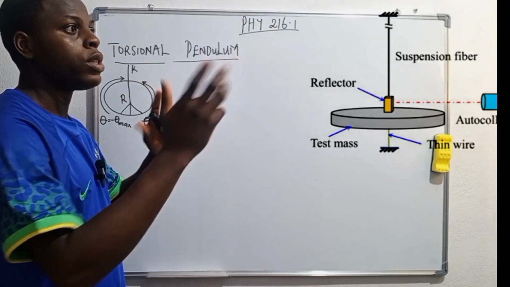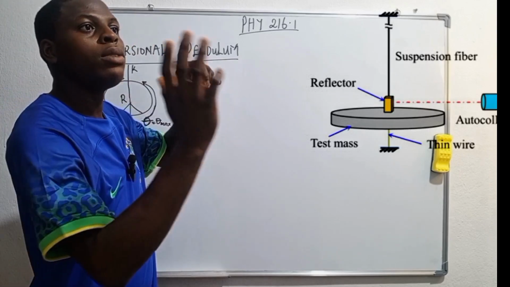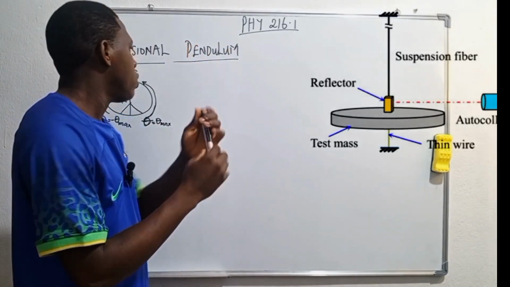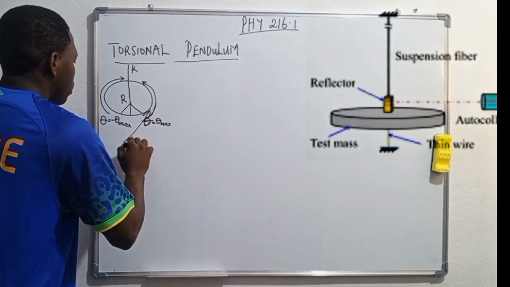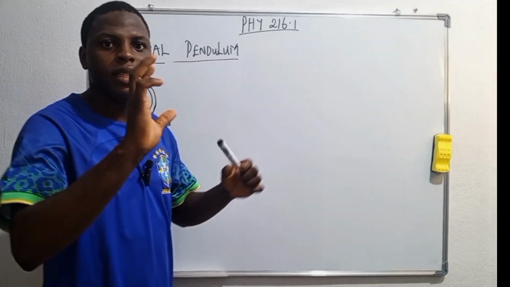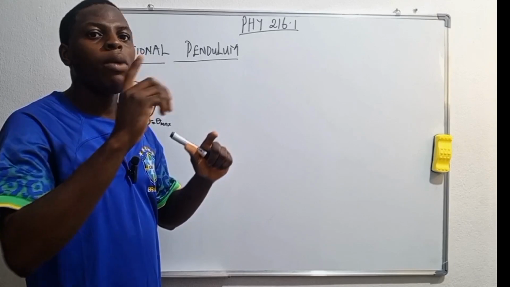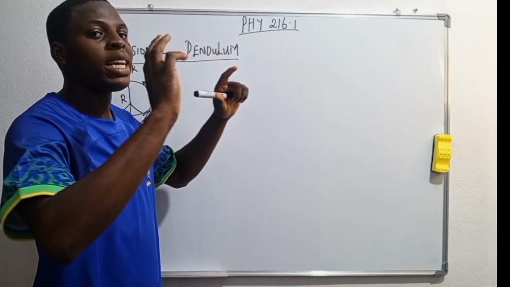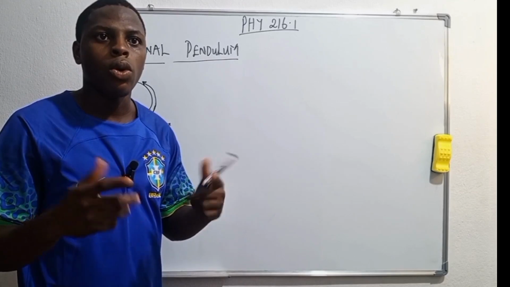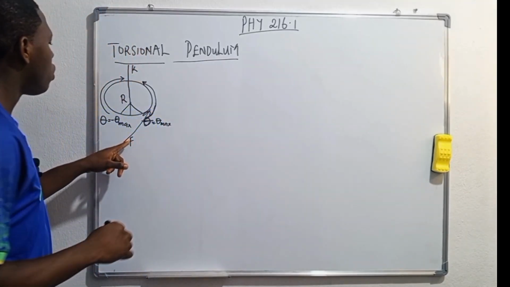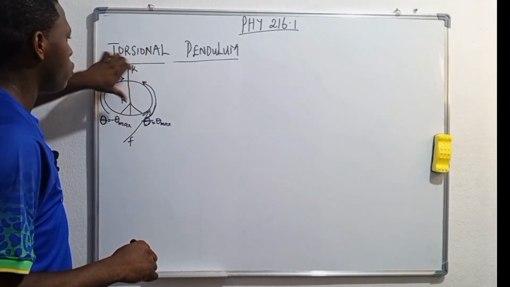You are going to apply a force that is going to allow the flat disc to rotate. So basically, you are applying the force here, and when you apply the force, the disc is going to rotate. And when we are considering rotation, in that case, it is twisting. When we are considering twisting, we are considering torque, because torque is the product of force and the rotation.